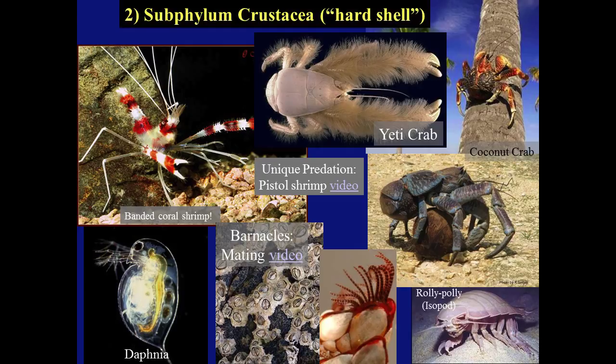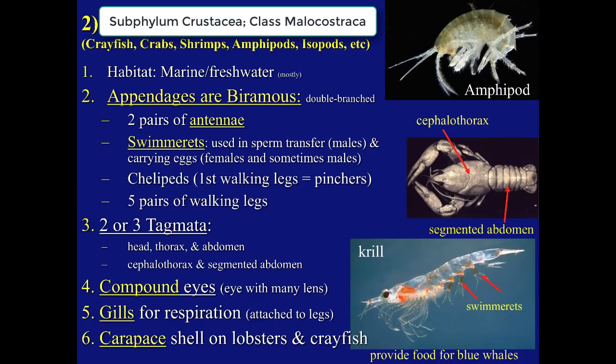Millipedes and isopods are some of the only terrestrial arthropods to secrete a calcium carbonate shell. Calcium carbonate, rather than sclerotin, is harder and is found in crustacean shells such as those of barnacles. Cemented down on a rock, barnacles filter feed with feathery appendages that evolved from legs once used for walking. Barnacles are hermaphrodites, and each has a penis several times the length of its body, performing sessile copulation with the mate next to them.